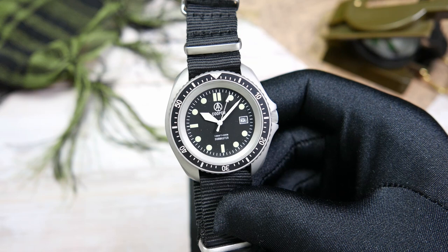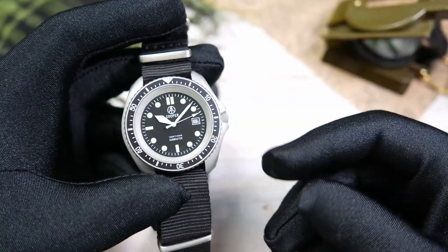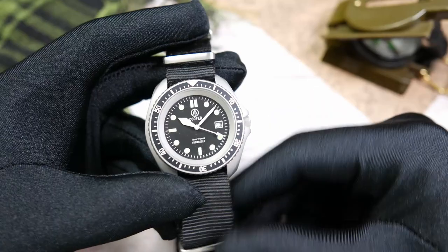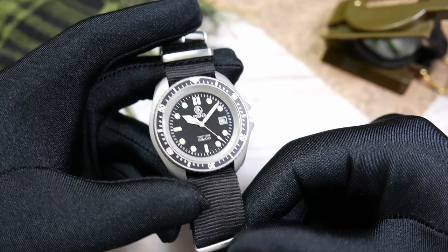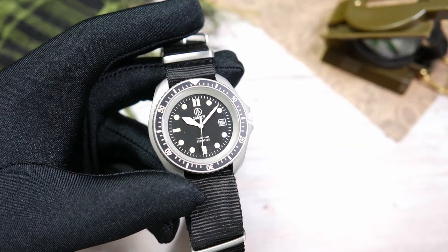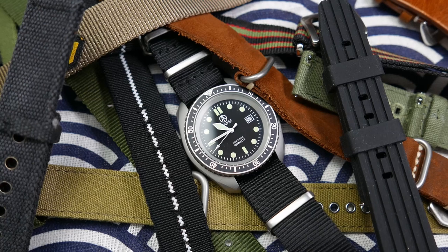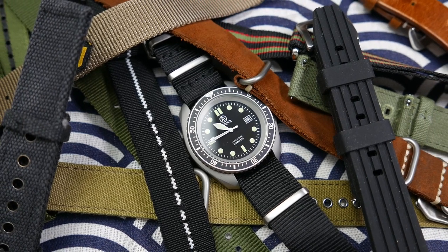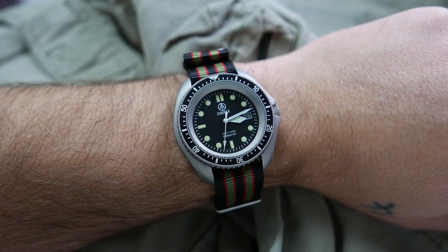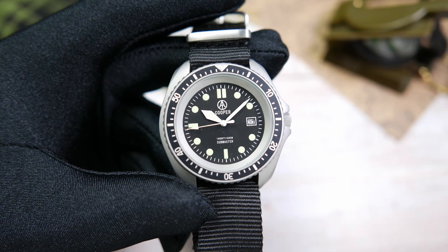So what do I like about the Cooper Submaster, and what don't I like? Let's start with the cons. The two main downfalls are the operation of the bezel — there's just too much freedom there — and the mineral crystal, which is more prone to scratches than sapphire, but completely understandable at this price point. The lume on the indices could be better too, but this is a sub-$100 watch and you can't really expect much more. And just like every time I review a quartz piece, for some people a quartz movement is a deal breaker — but I don't mind it. I think every collection needs a few quartz pieces you can trust to grab and go. But to those people, I want to remind you that an automatic version is in the works and you can pre-order it on Cooper's website.